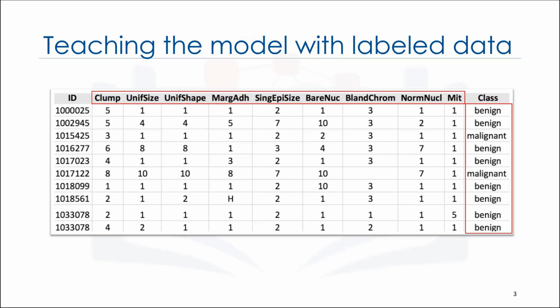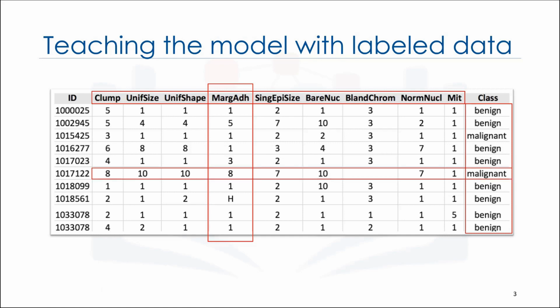The names up here, which are called clump thickness, uniformity of cell size, uniformity of cell shape, marginal adhesion, and so on, are called attributes. The columns are called features, which include the data. If you plot this data and look at a single data point on a plot, it'll have all of these attributes. That would make a row on this chart, also referred to as an observation.